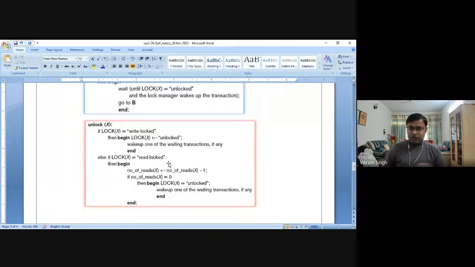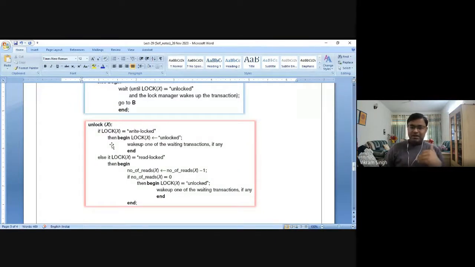Similarly, after doing all these operations, write, read, you need to unlock it simply. And if any transaction T1 checks the lock variable x status and sees lock of x is write locked, then it will simply set it as unlocked.